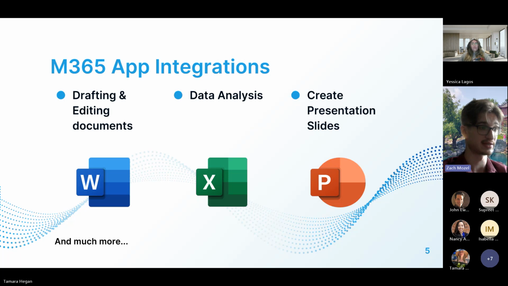Beyond these three, Copilot is integrated into many more M365 apps and services. Really quickly, in Outlook, it can help you manage your emails, meetings, and draft some responses. In Teams, it can facilitate meetings, summarize your chats, manage your tasks. In OneNote, it can organize your notes, generate summaries, search through your content. In Power Automate, it can help you build flows without touching a single formula. As well, Copilot is also integrated into the whole Dynamics 365 suite. So really, it's everywhere. Now that we know where to find it, let's talk more about what it is.